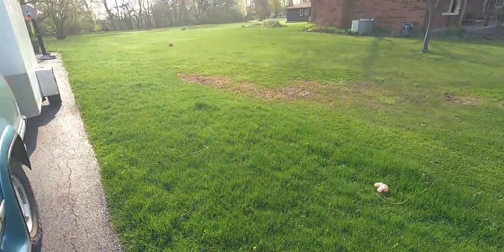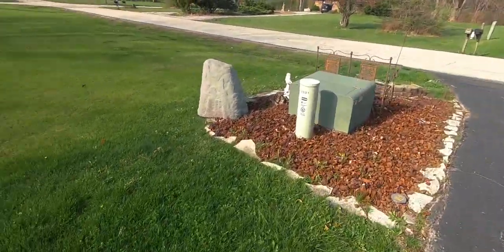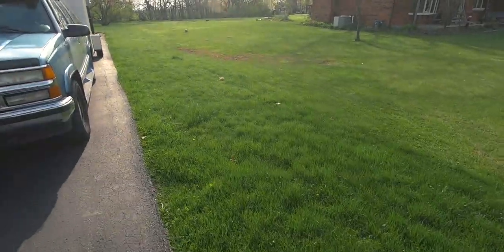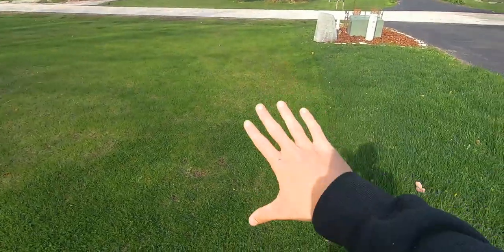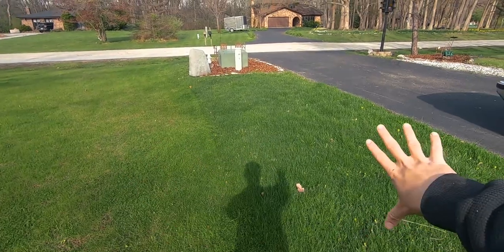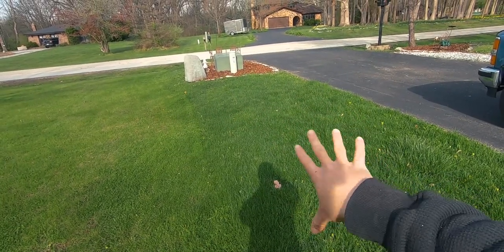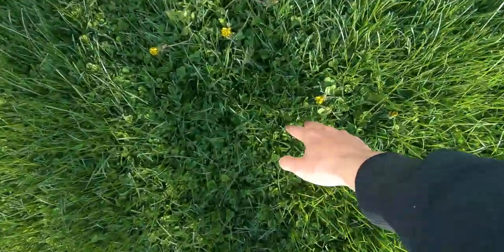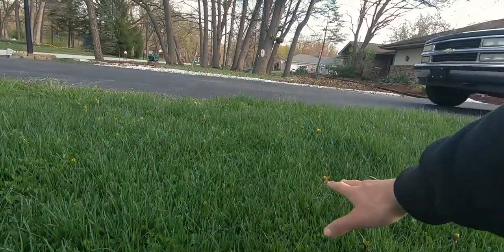For those who've been around for a while, this is my grandma's house — she's sitting on about an acre of turf. Coming out of winter into spring, we're about into mid-spring and the grass is oh so green. The lawn still hasn't had any fertilizer, weed control, pre-emergent, or anything to kick-start it. This is all running off last year's fertilizer that we put down back in November and, as you can see, it's looking good. We do have a little bit of clover in here that's been a recurring issue.